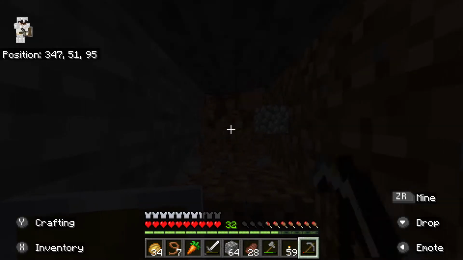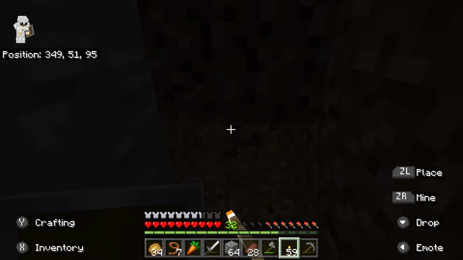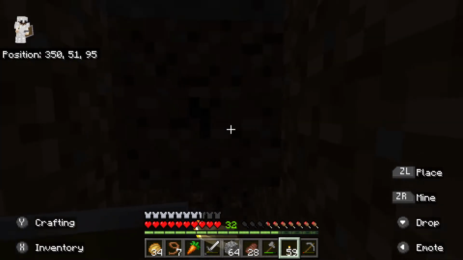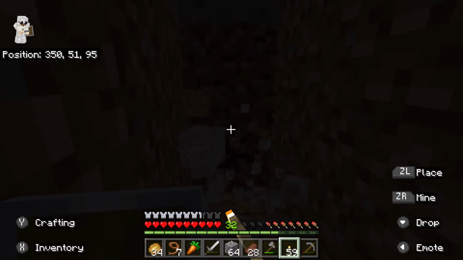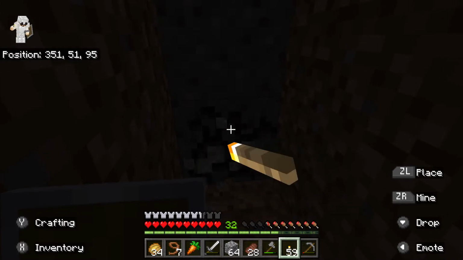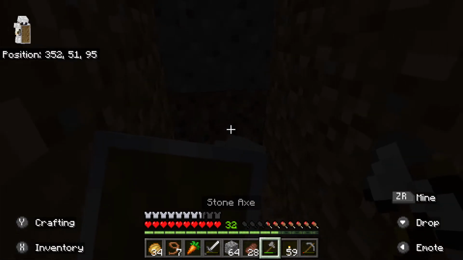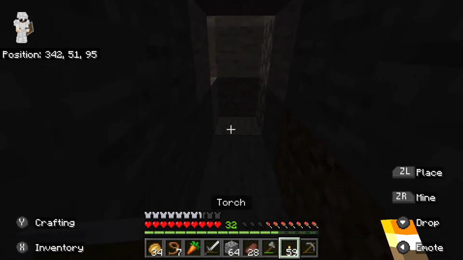Oh, some dirt. Okay. That is surprising. Oh god, gravel could have killed me. Okay, there's some more gravel up top. Gotta always make sure that the gravel isn't above any water supply. Yeah, what do I do with that? Oh, I think I just need a shovel to get anything from it.